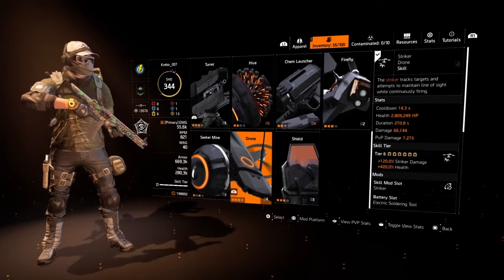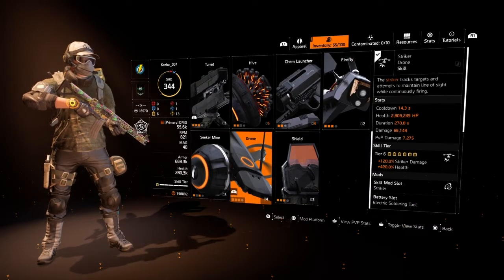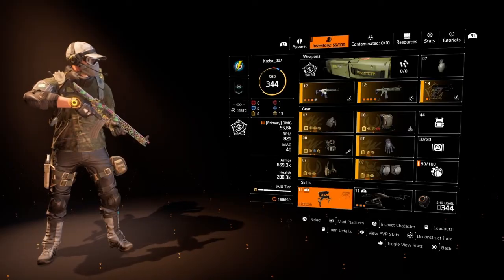So that's 66,000, and I've said that's actually a lot more. It's ridiculous how much damage this does. But anyway guys, that's the two other skill builds for the legendaries. Thanks for watching.